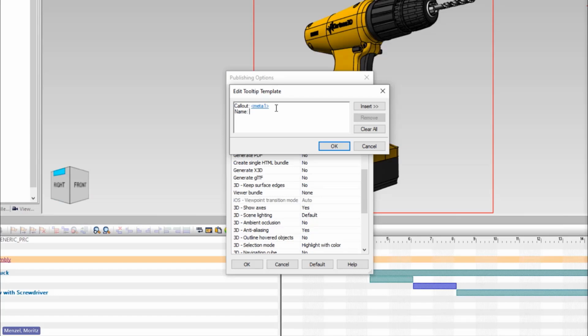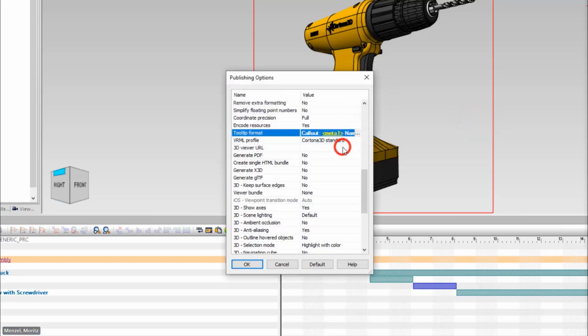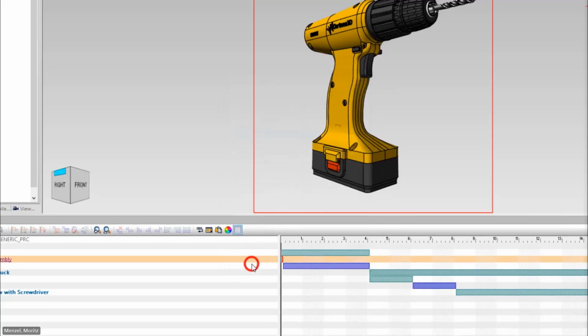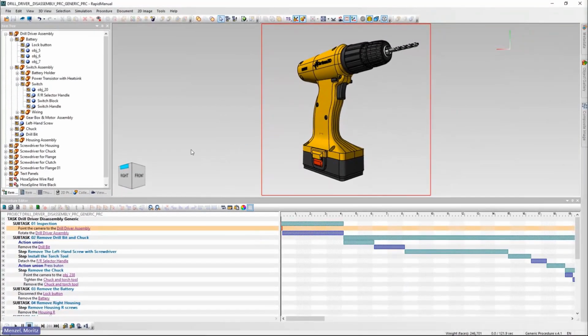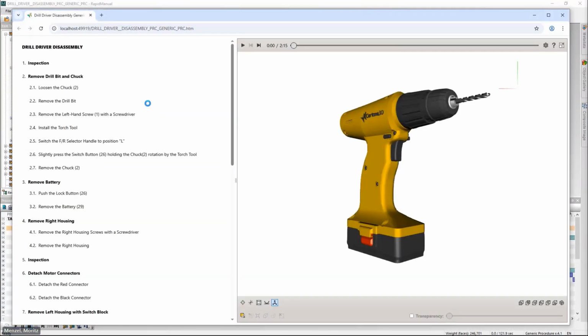And you can select the appropriate metadata from the list of available ones. Let's preview the result. This is what the tooltips in our example now look like.